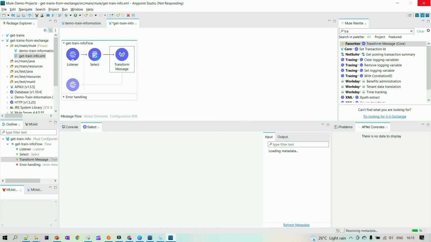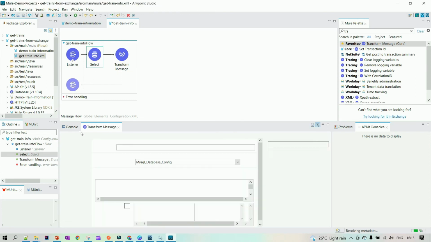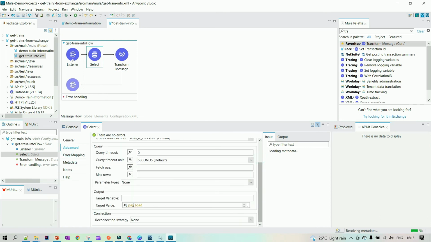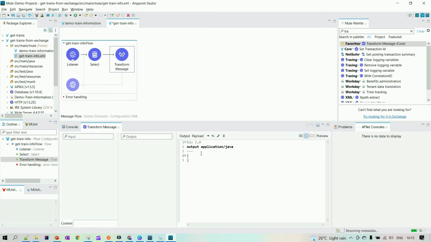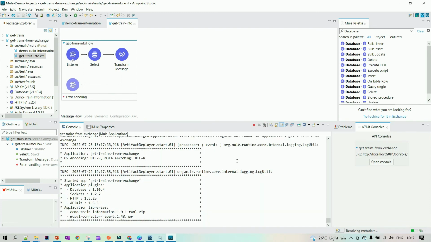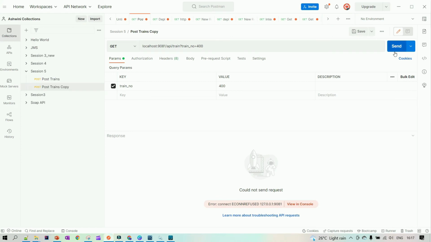When we query the data from the table, the output will be saved. Once we run the select query, the output we will get in the form of payload. We can see the output value is payload. So here let's print the payload. As soon as we get the response by running the SQL query, we will get the payload and let's print the same payload. So run the application.